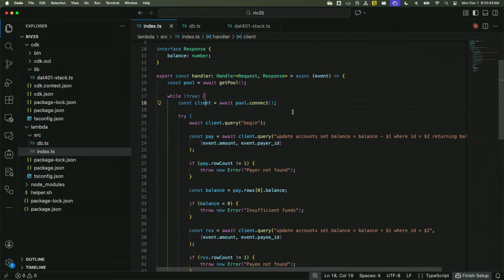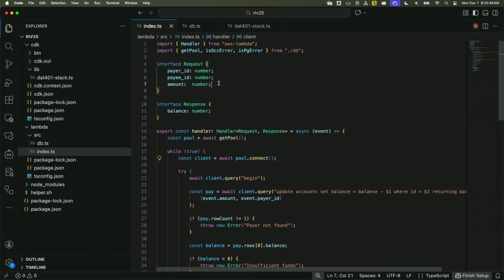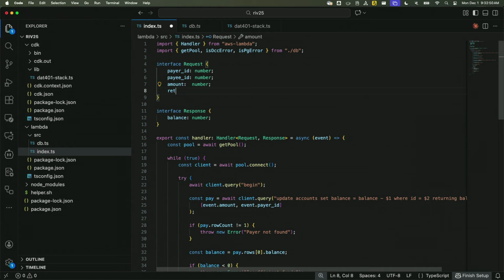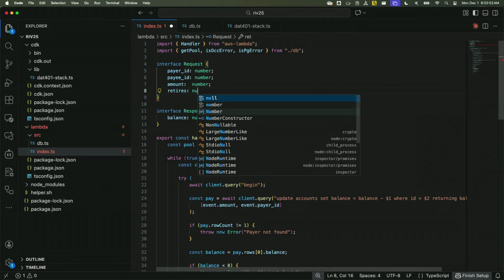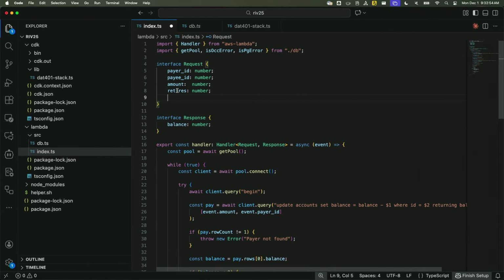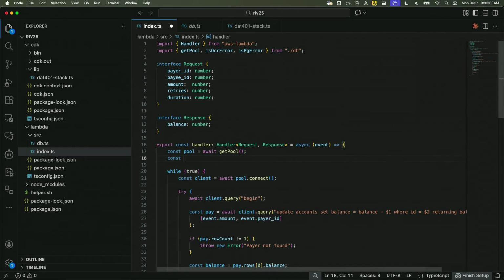Okay, and I'm going to do a little bit more decoration here, just so we can keep track of our retries. So we'll say retries is a number. That's a typo. And we'll say duration is a number too. And then at the start here, we'll take the current time.